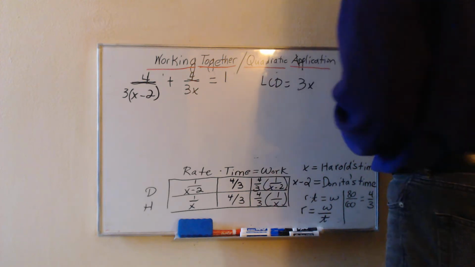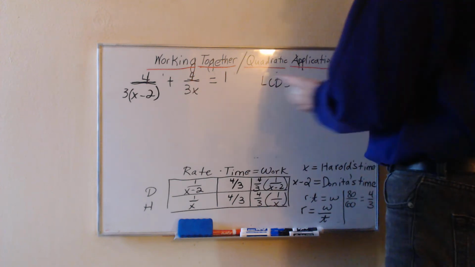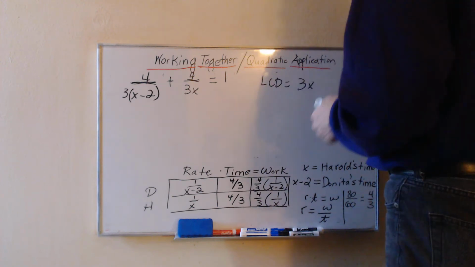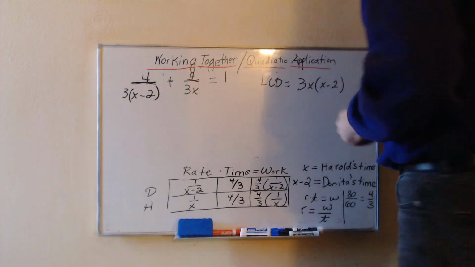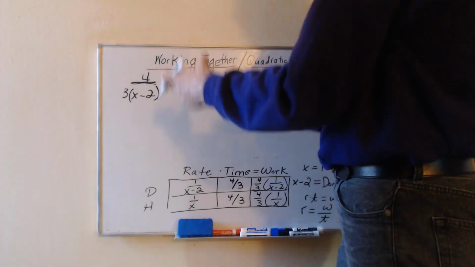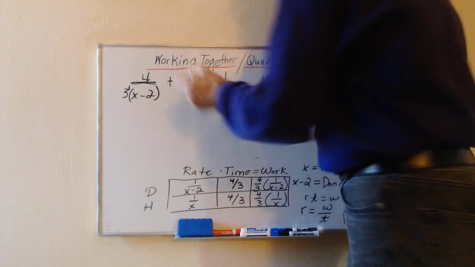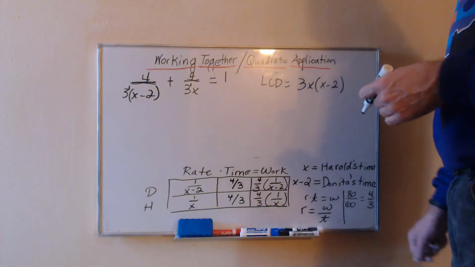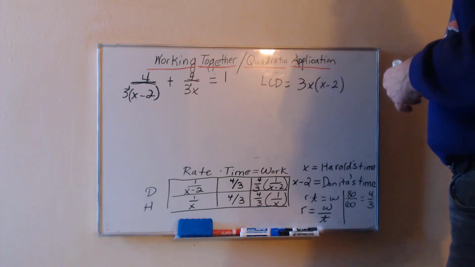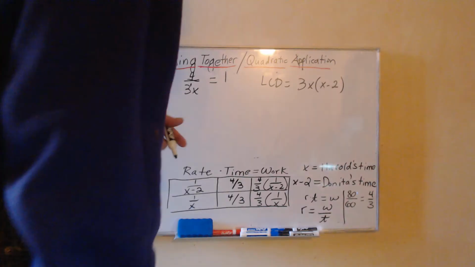Well, sorry, no it's not. It is showing up just once to the first power. And so that goes in the least common denominator. And the x minus 2 shows up just once. The 3, although we saw it twice, comparing the exponents, the highest exponent is 1. And so we still just have that factor of 3 to the first in the least common denominator. So I'm going to multiply everything on both sides by that LCD.